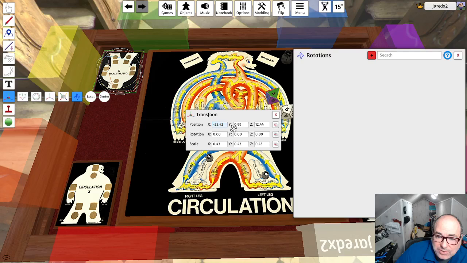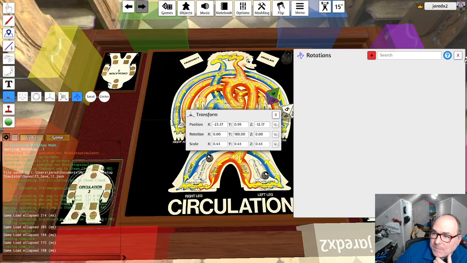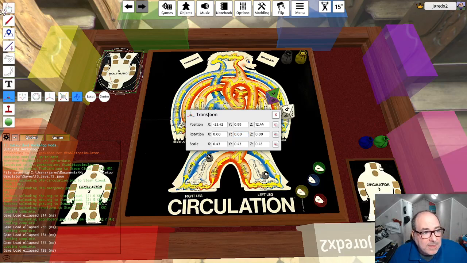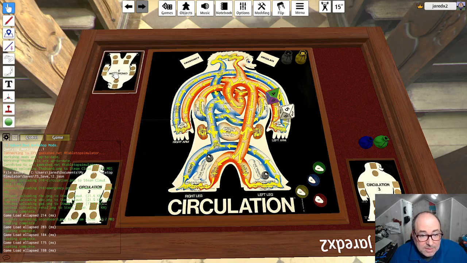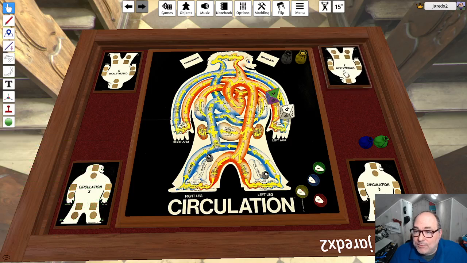And you see the rotation right now is... Oh, is it rotated? Oh yeah, so this one's rotated 180 degrees. I can literally type it in. 180 degrees. There we go. And this one is also 180 degrees. This one is 0, which is what I want. And then I can come over here and paste it, and then I can have 4 at the same time. So now we have enough room for 4 players.